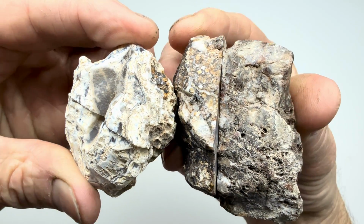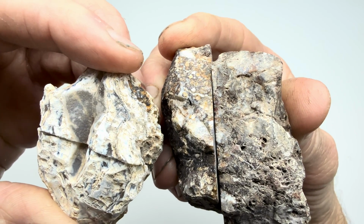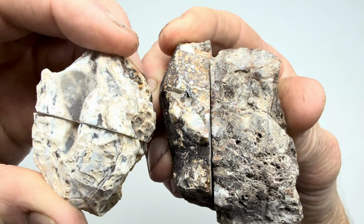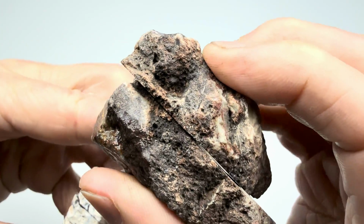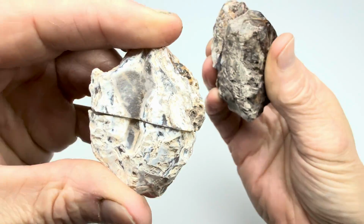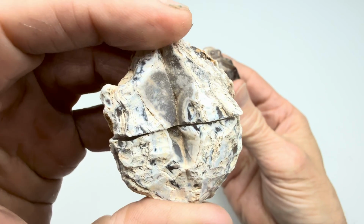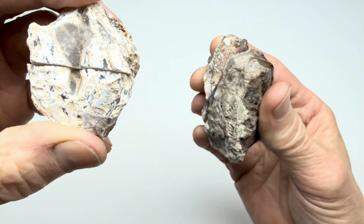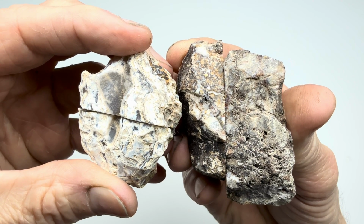Welcome back to the studio. As you can see, both rocks have been cut. Now we can play the Rock Off. So I picked the one on the right, thinking it was going to be better looking on the inside. It just looked more interesting to me on the outside versus this one, which just looked kind of plain, like a little chunk of gray chalcedony, maybe some banding. Was I right? Let's take a closer look.